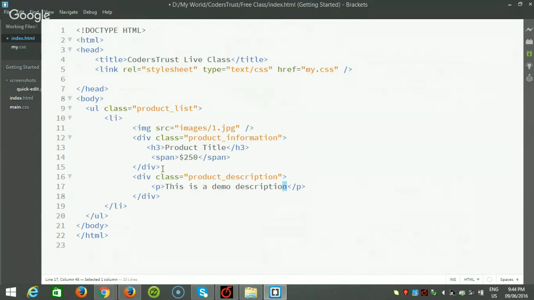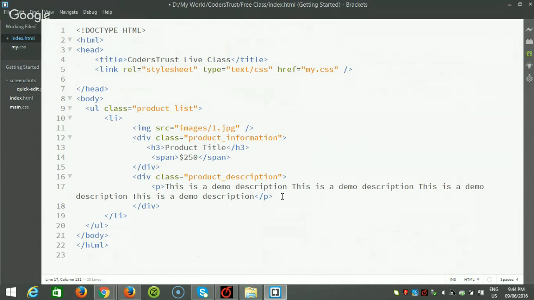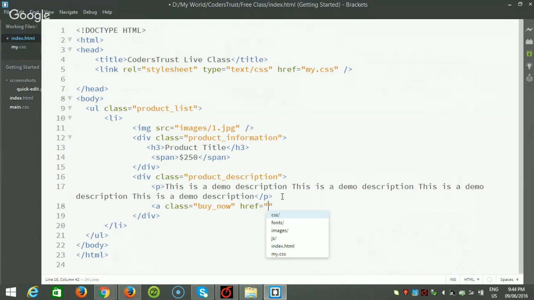You can actually copy a demo text for demo purposes. And finally, I put a button for buy now, or go to the shop now, whatever. So I can just do buy now, with a blank href.